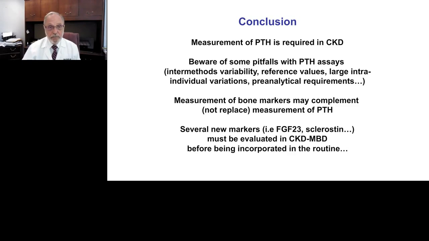There are other bone markers that we can use to complement PTH measurements, but they're not at a stage where they by any means would replace PTH. There are also new hormones that are emerging. I mentioned a little bit about FGF23. There are other markers for bone metabolism that are beginning to come under clinical scrutiny, but are not available in the current panels of assays used to assess these abnormalities in bone and mineral metabolism in chronic kidney disease. A lot more work needs to be done before these can be incorporated into routine clinical practice.